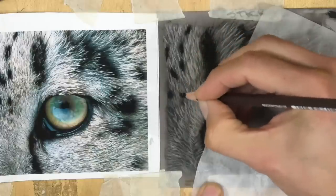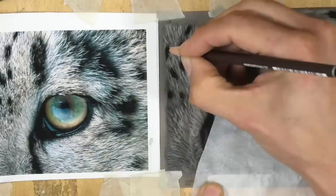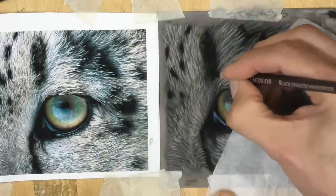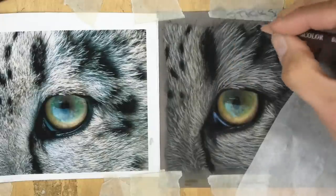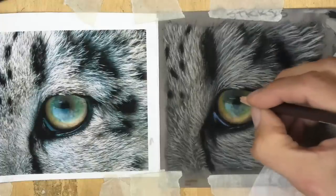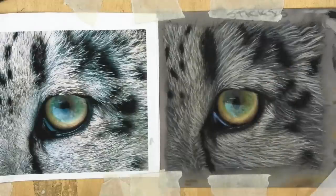Okay, so here we are at the final stages of the last tutorial. Just darkening a few of these dark spots at the end. Some people say their work looks lax or flat, and going in and re-establishing the darks can usually solve that problem. Just a bit on the pupil of the eye as well. And that's the last one finished.